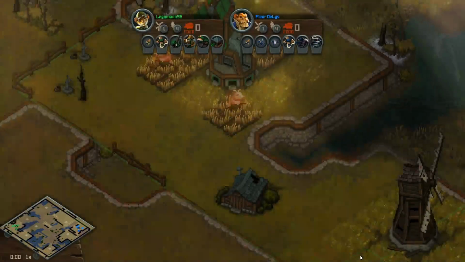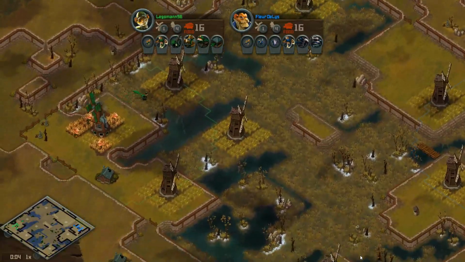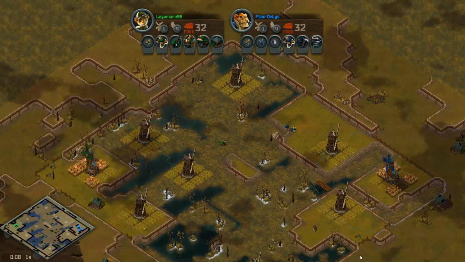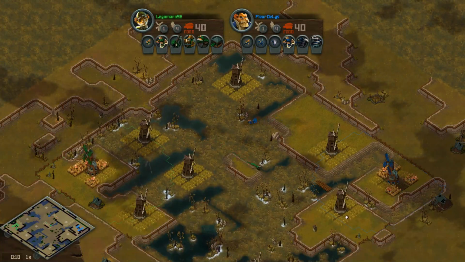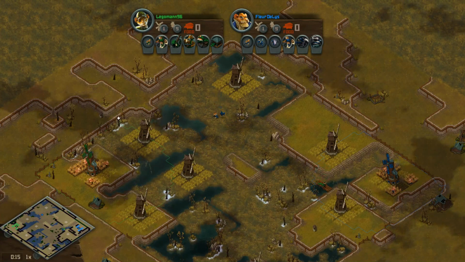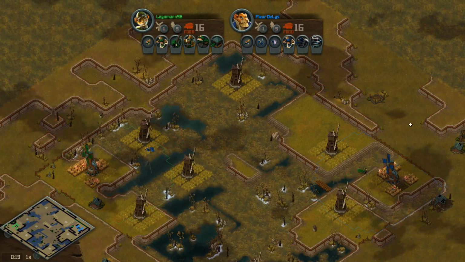Alright, so moving on to Fleur versus Lego. We got Squirrel, Falcon, Cam, Boar, Fox, Machine Gun against Squirrel, Lizard, Pigeon, Falcon, Skunk, Badger. Okay, so Lego Man. That is Boar, Fox, and Badger.